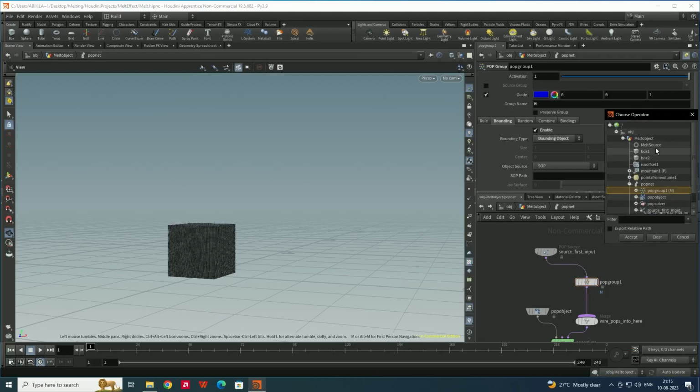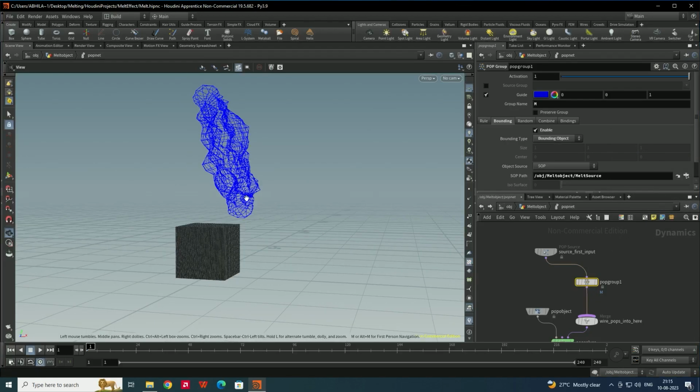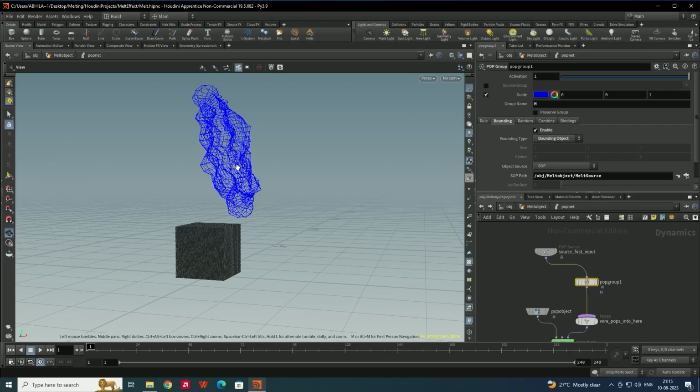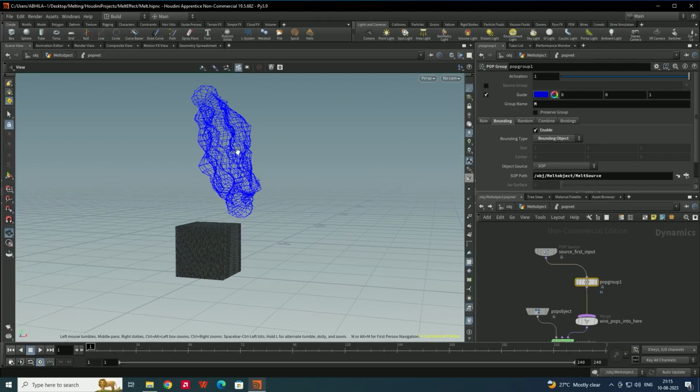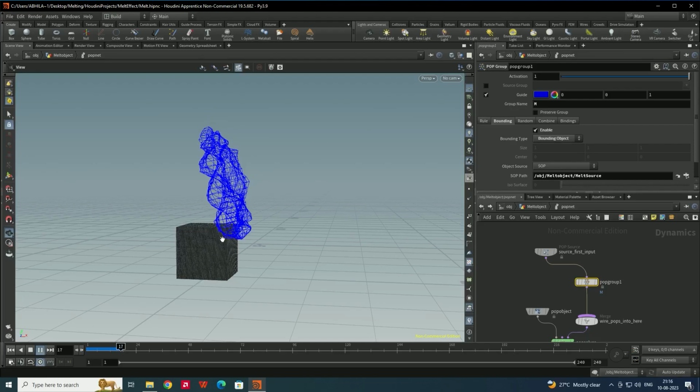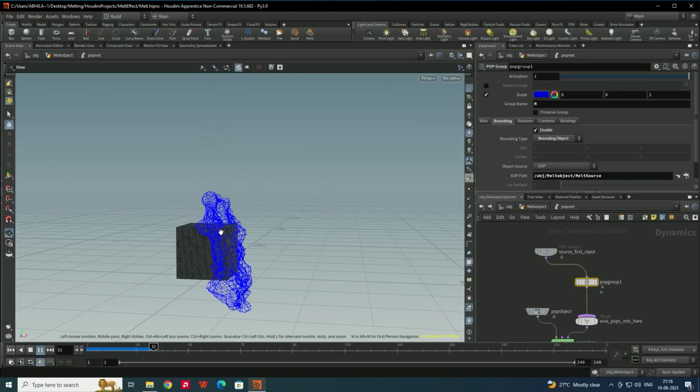So here we need to select this melt source and click on this accept. Now, after enabling this bounding object and after selecting this cube over here, we will tell it to create the particle effect when it overlaps onto this cube. At present nothing will happen, it will just create an overlap. It is interacting with the particles, but we are not getting any simulation for these particles.